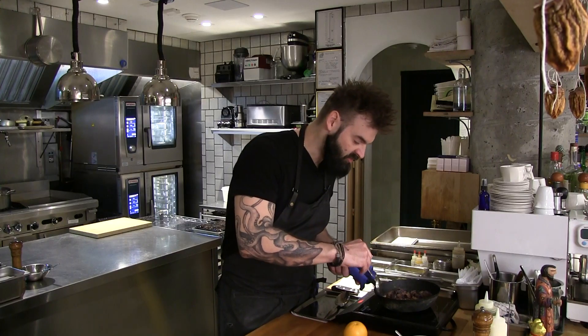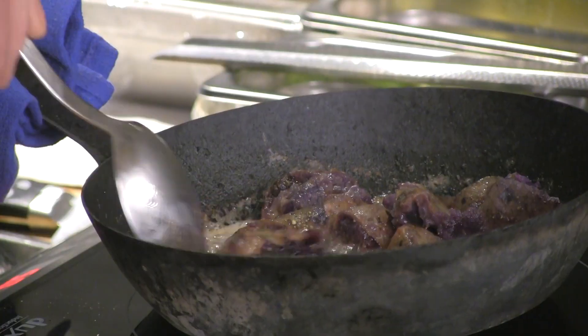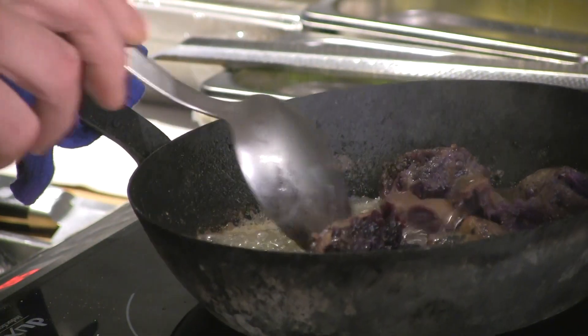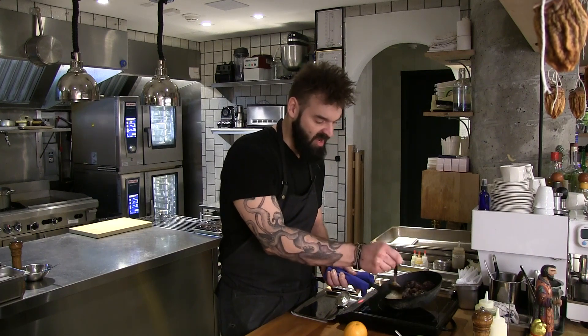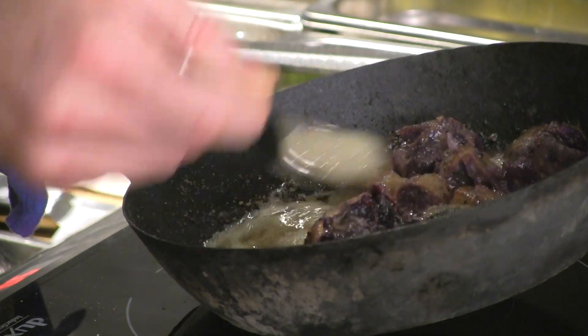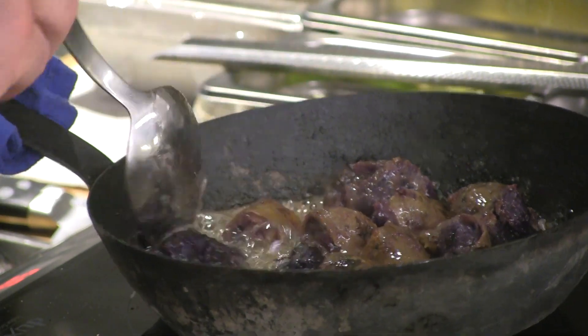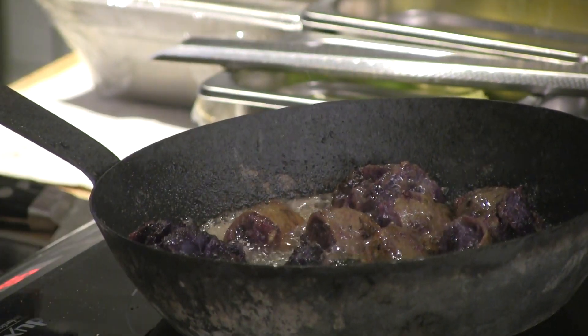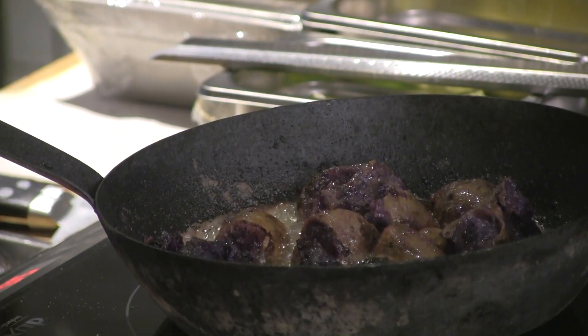All I'm doing right now is just trying to get a little crust on it, just trying to get some warmth back into it. We kind of treat these like a steak — we're going to start basting them in a little bit. Basting is going to help cook them from all angles and also trap in some of that moisture to keep it nice and succulent. You want to go maybe five to eight minutes. A nice trick you can also do is get the butter going, put the potatoes in, and throw the whole thing in an oven for about five minutes — that's really it.